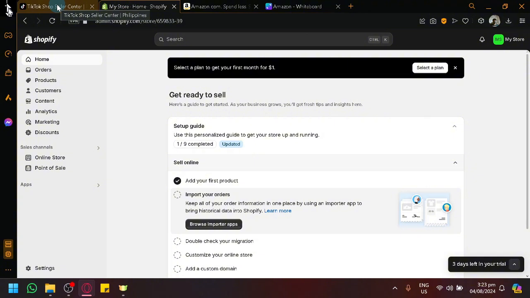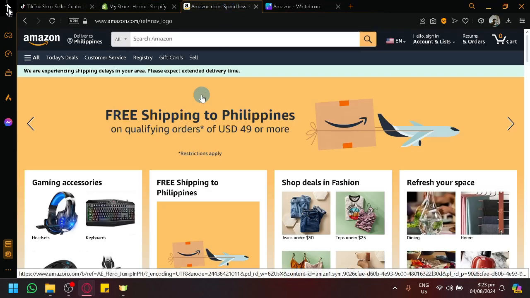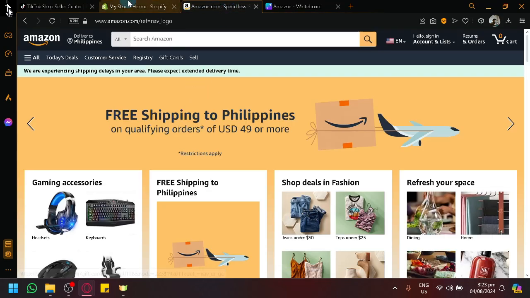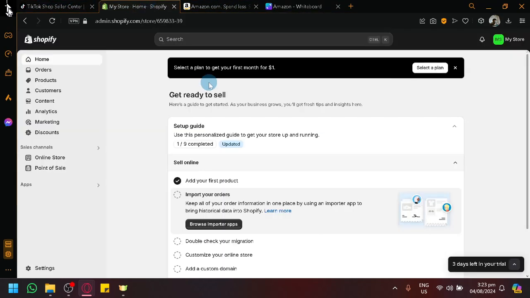Out of all the processes that we will be talking about in today's video, this is actually the simplest and the easiest, although it might have additional costing aside from Amazon's store itself. It will certainly be easier. Still, you would need to have an Amazon store, and in TikTok Shop, of course, you need an account.